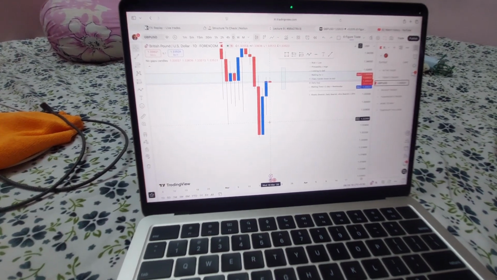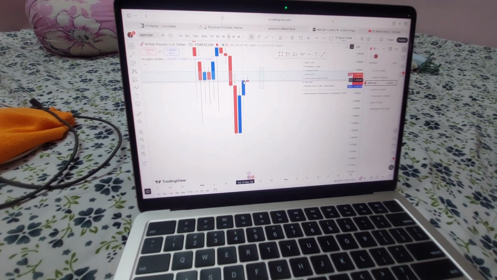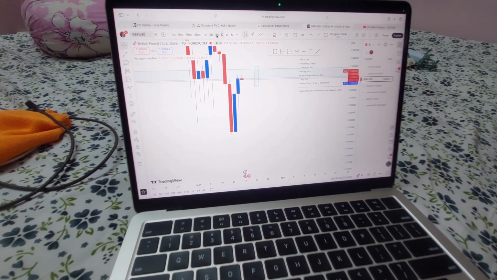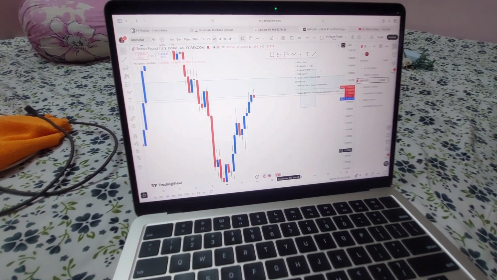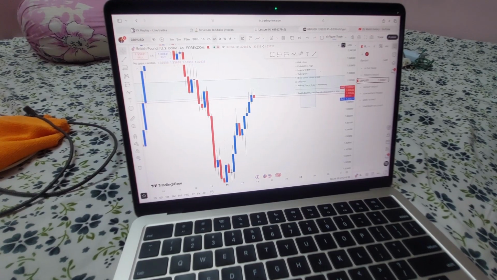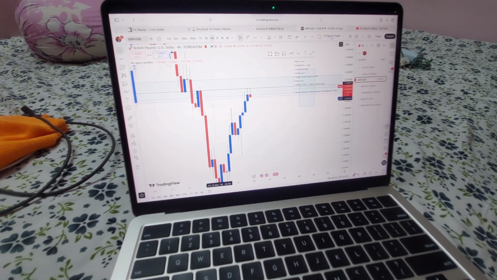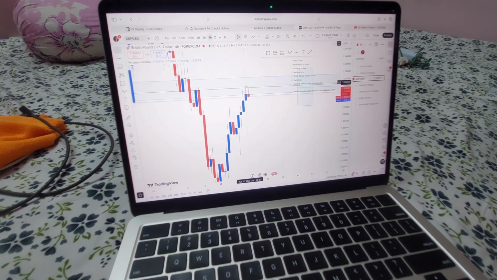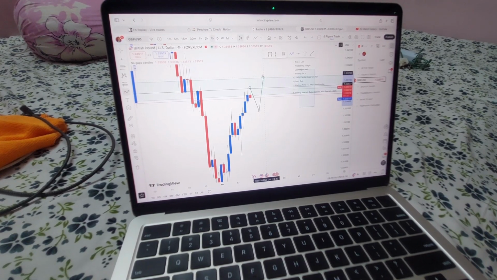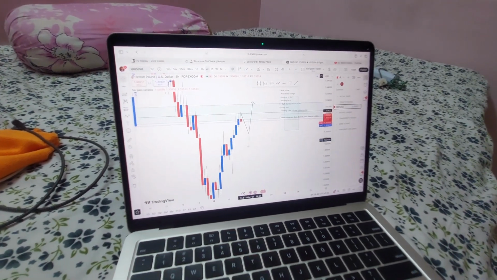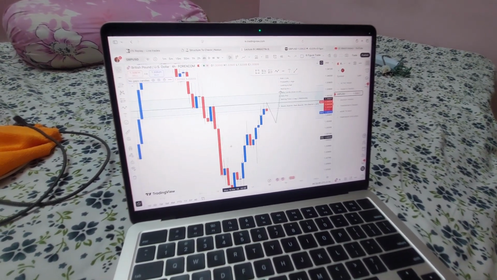I'm still sleepy. So I was waiting for the candlestick to come to the area of interest. We came. Now we need a shift of structure. But the only con right now is the 4 hours. As per the data, whenever the 4 hours creates a wick into the lower high, it tends to push upside. And also, let me just speak on more confirmation. This is a lower high.